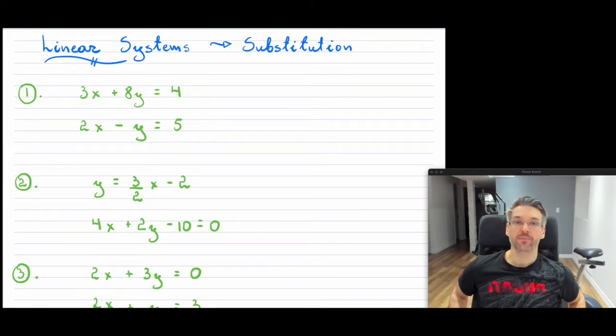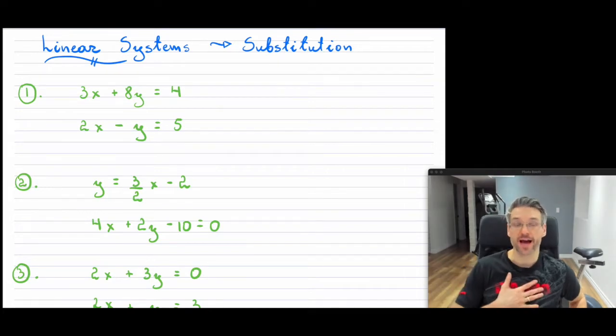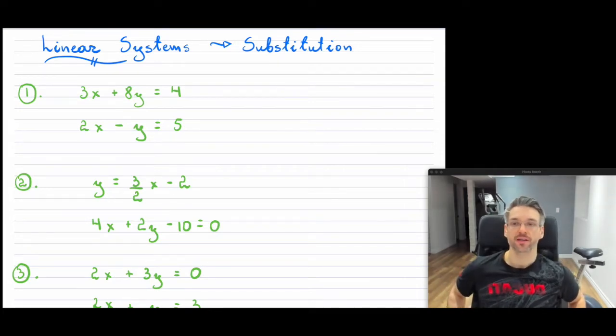Now, there are other methods of trying to see where two lines intersect. One of those methods is called substitution, which is the one that I actually prefer the most. If I don't have a tool, and I don't want to do a table of values, I would want to be able to substitute one equation into another and see where that point of intersection is.